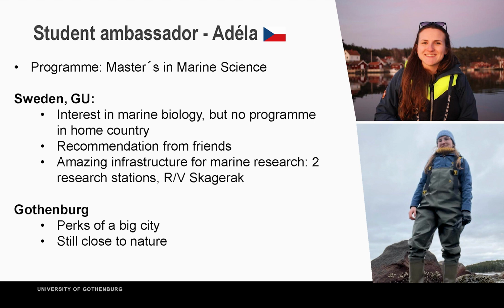And then Gothenburg as well, the same reasons as Anna mentioned. It is the second largest city in Sweden. So it's a big city and you have all the perks of living in a city. You have a lot of cultural events, good public transport and everything. But it's also really close to the nature still. My favorite obviously is the ocean, but we have a lot of lakes, a lot of parks, a lot of forests, and it almost seems like you're in nature, even though you're in the city.